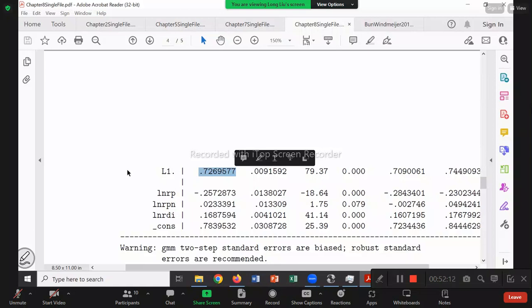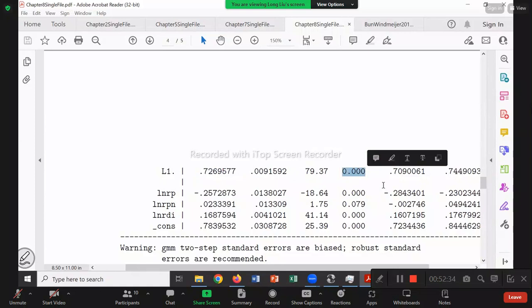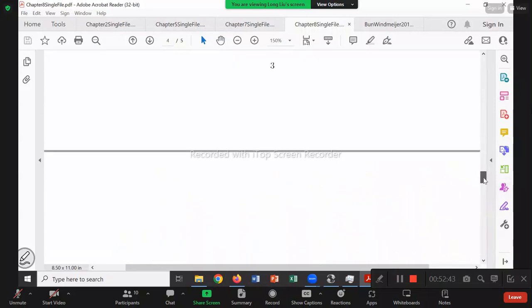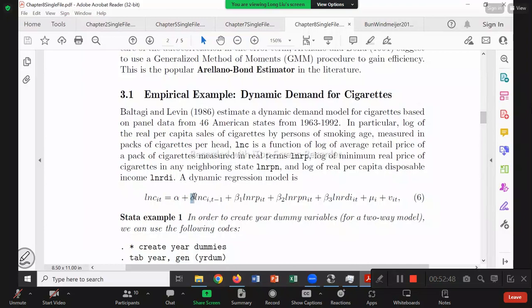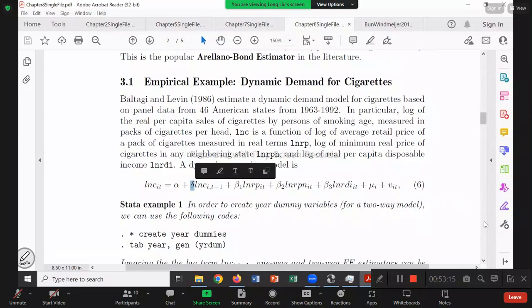So which one to select? Basically, it depends on the value of rho. If rho is zero, then feel free to use the original fixed effect estimator or first difference estimator, as we learned before. But if the value right here is non-zero, especially based on the t-test with a p-value less than 0.05, so that it is very significant, we reject that it is zero. Do we call it rho or delta? Let's call it delta. Since the value of delta is non-zero, you should put delta over there. If you ignore the value of delta, then you're wrong. That's why the fixed effect and first difference estimators are wrong, because in this case we find out delta is non-zero. So that's the Arellano-Bond estimator.